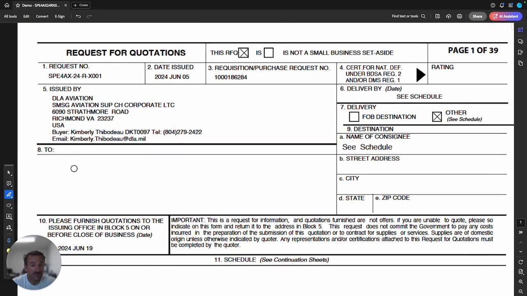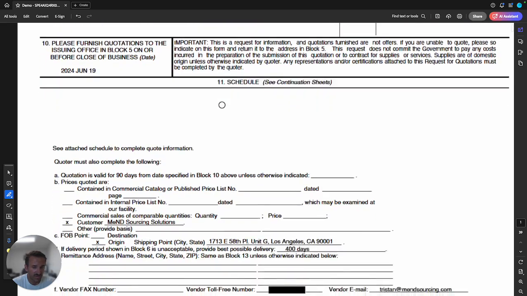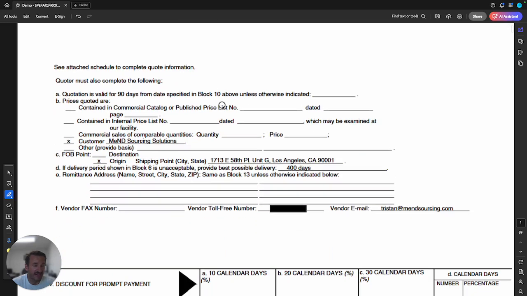What I'm going to do is highlight the sections that you should be aware of to make sure that you're not missing any potential areas that are needed in order to be looked at as winning this specific award. All right. So obviously we need to know exactly what the solicitation number is. It's always good to know exactly what the PR number is as well. You can scroll down, and now here are the areas that I'm going to fill out.